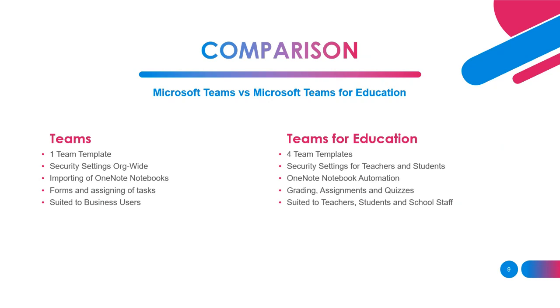What you're also getting with Teams for Education is two different security settings for teachers and students, so you can customize this in accordance with the strictness of the organization. OneNote automation when you start a team will also be of great use to students and teachers alike. The obvious benefit to using Teams for Education over the standard version of Teams is that it's not just a messaging tool, and that you'll be able to use it across the board for grading and assignments.